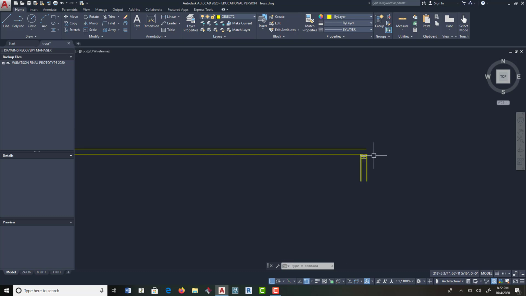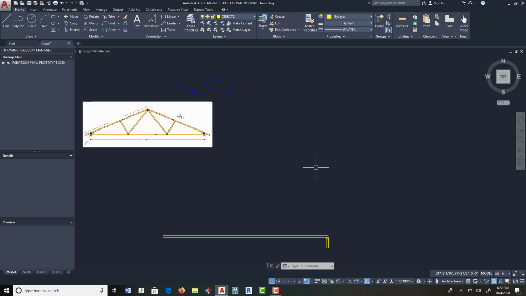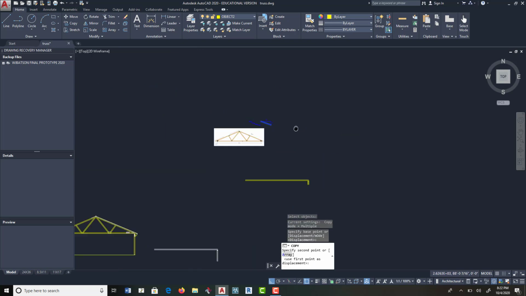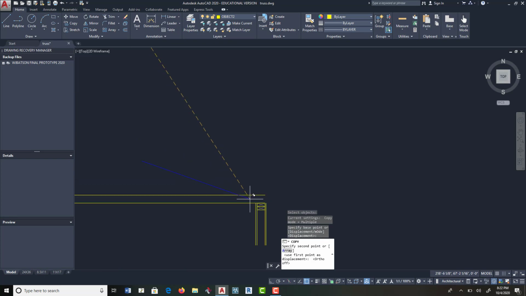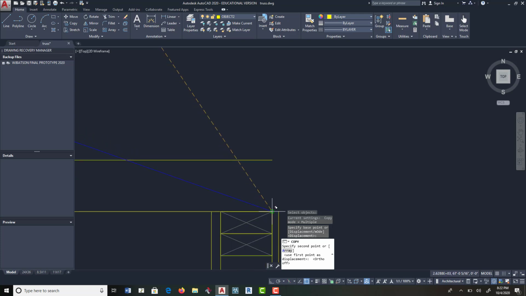And now I've already chosen my slope. So I'm going to copy my slope, whatever you decide, 3, 4, 5, 6, whatever slope you decide, 3/12, 4/12, and then you take that line that's the hypotenuse and you draw it right on the corner of the edge there.